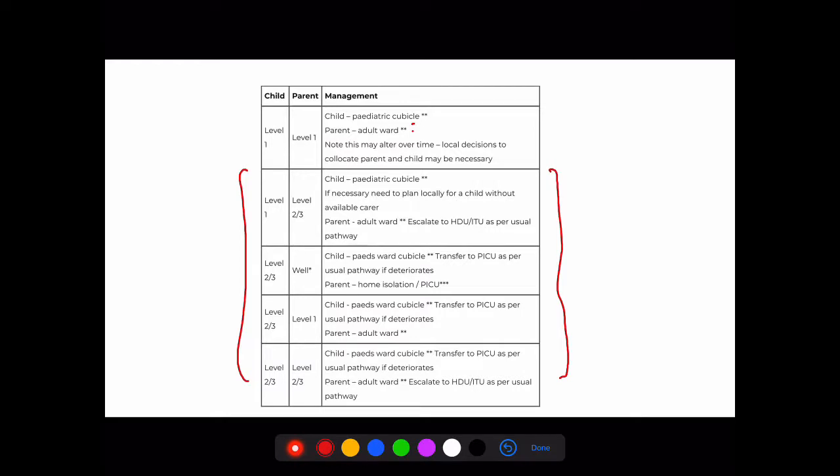and the severity of illness varies depending on whether they are hospitalized in level 1. Level 1 here in UK means a general ward, so a pediatric ward or an adult ward. Level 2 means a high dependency unit, either in the pediatric ward or in the adult ward. And level 3 means intensive care, so it would be a pediatric intensive care unit or an adult intensive care unit.